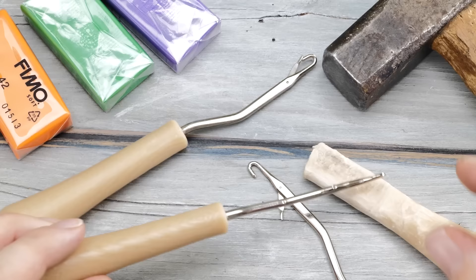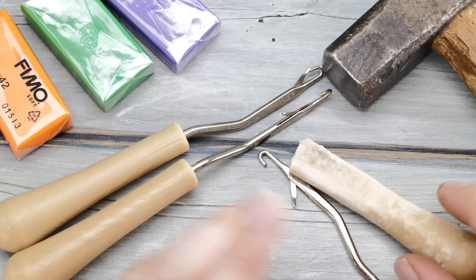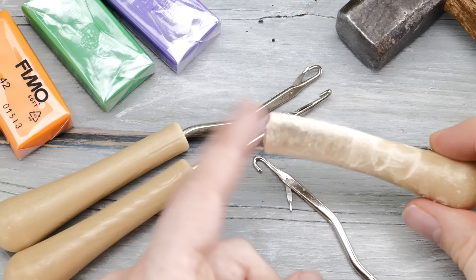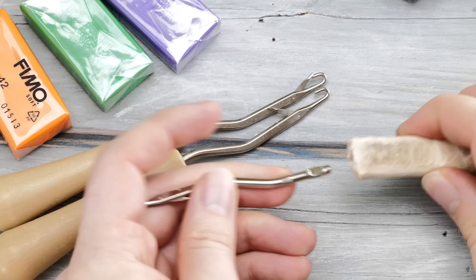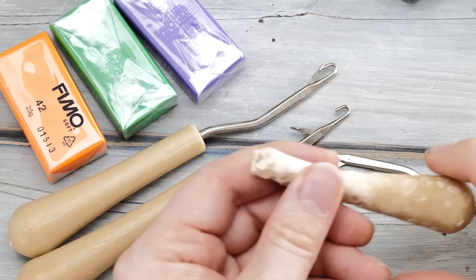First I bought three of these little hooks — they come with handles. I had to remove the hooks from the handle, and I thought if I just hammer on it it will splinter. Well, turns out it didn't. So I actually put this into the oven and then it started to melt a little bit, and then I hammered on it quite vigorously. Then this little slot here started to open and I could squeeze the hook out. I'm going to do the exact same with the other two hooks.